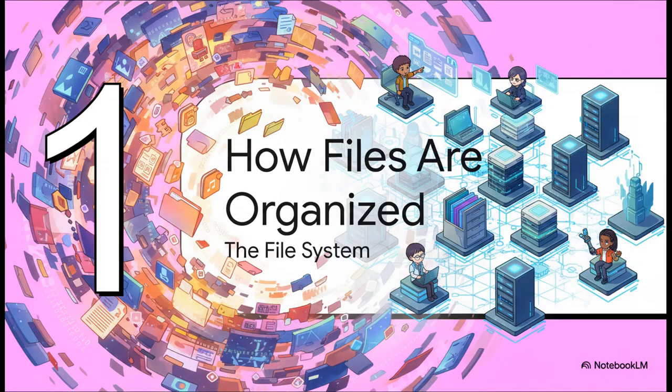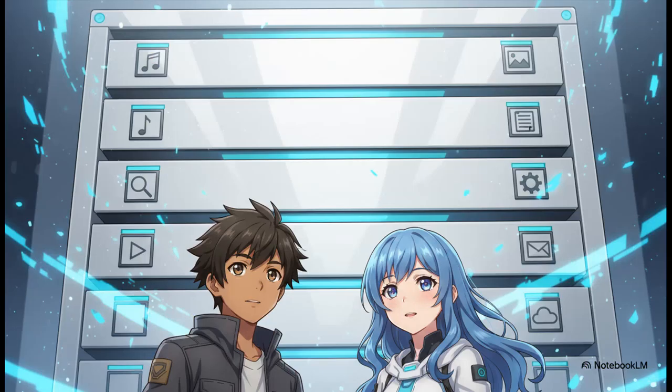Okay, so a file is a thing, but your computer has thousands, maybe millions of these things. How does it keep track of it all without just descending into complete and utter chaos? Well, that's where the file system comes into play. The absolute easiest way to think about a file system is to picture a giant physical filing cabinet. It's a structure, right? It's designed to store and organize everything in a really logical way so that you, and more importantly the computer, can find anything in an instant.